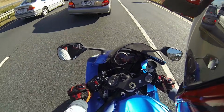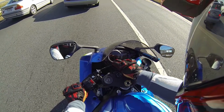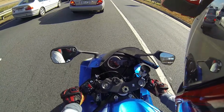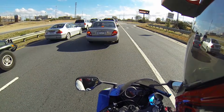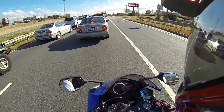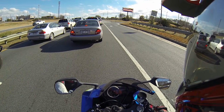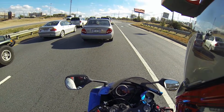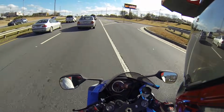One thing I don't like, and you see it in a lot of models, down here the numbers are normally low, like small, and then the numbers get bigger as they get up, so 15 would be much larger than 0. And this looks uniform, like it's the same distance all around. It's not really a problem. It just makes it less easy for me to see where it is and where I need to shift. Obviously in a day-to-day situation you're not really going to have that problem, but when you're riding harder in the mountains, it's always nice to make it as easy as possible to get information to the rider, make me have to work as little as I have to.